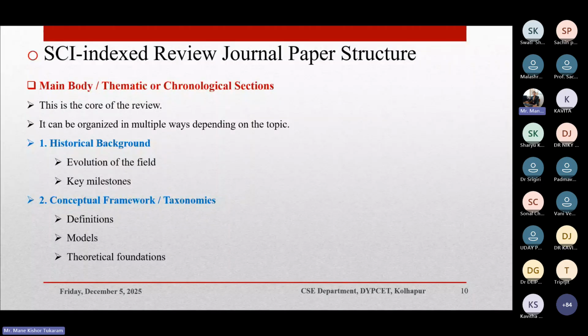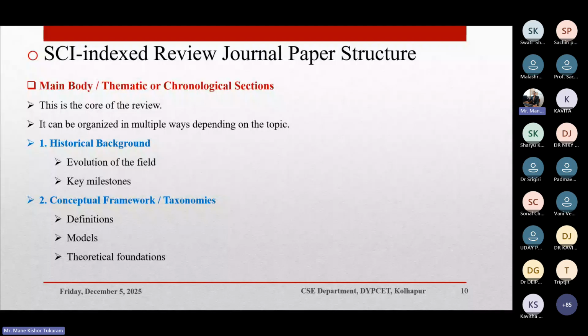So whatever the historical background, whatever the evolution of the field, that is, when it evolved, what contents were included, and what the key milestones are, all of that we need to mention inside the SCI index review journal paper.